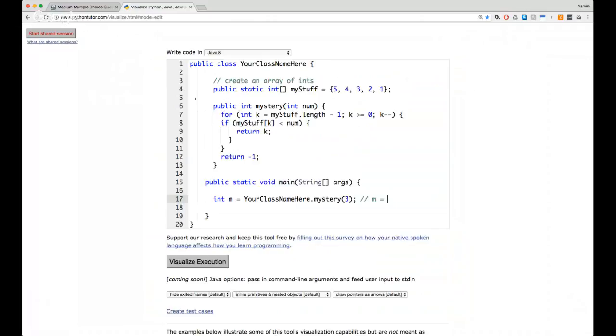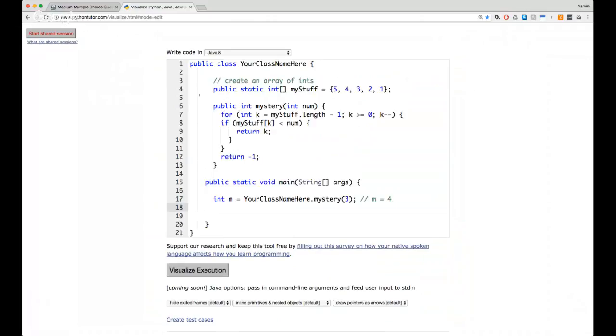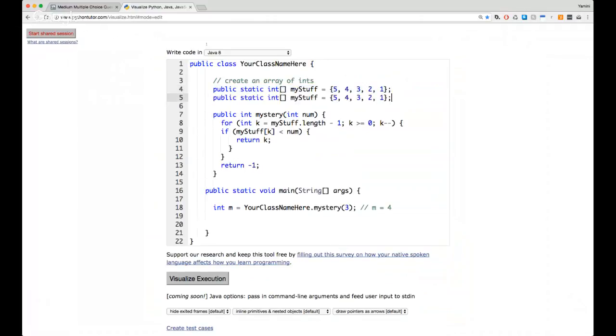3. I mean, it should equal... Oh, we're doing decreasing, so it should equal 4. Right. So it would return the index 4 because 1 is less than 3, and that would be true. And then you'd return 4. Yeah. And let's say that this was our array, we had 3, 2, 3, and I think they said no duplicates. So what value would it return now?